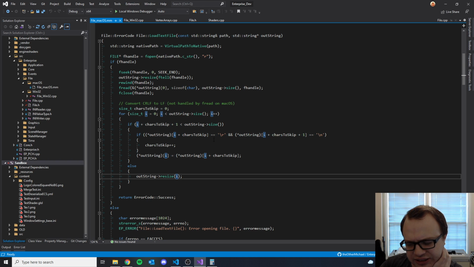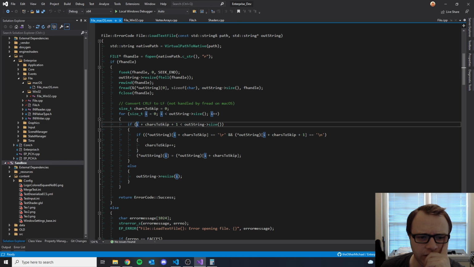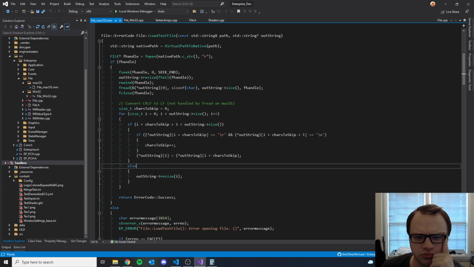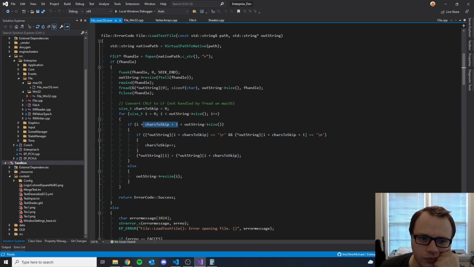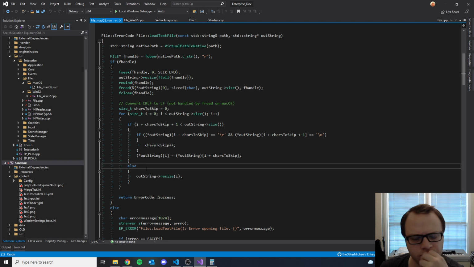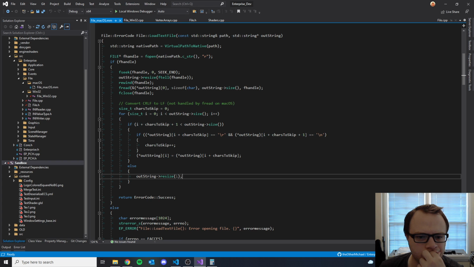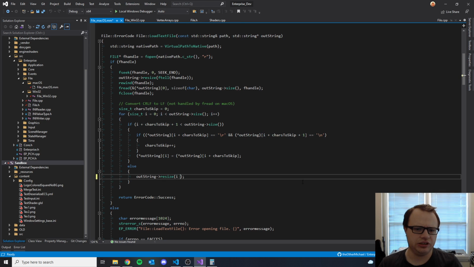Because if we get to the second to last character, if I plus chars to skip +1 is less than string size, this would mean that either we are on the last character, or it couldn't possibly be followed by an N. So it couldn't be a CRLF, it could only be a CR. This needs to be +1.